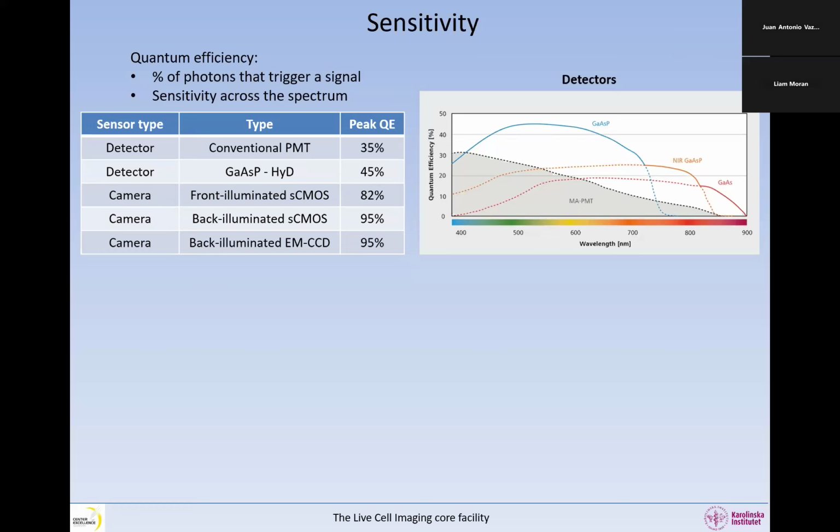It means that you should not flip them, because then you're going to have a much dimmer signal. I can't remember who, but someone was saying that systematically the far red signal is always dim, whatever she labels and whichever fluorophore. It could be because she uses the wrong detector. So we'll have to figure out which detector is selected there.